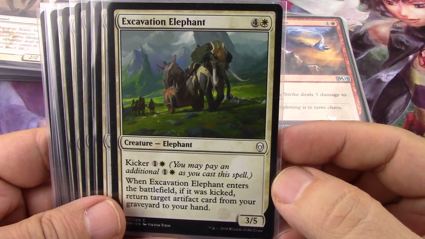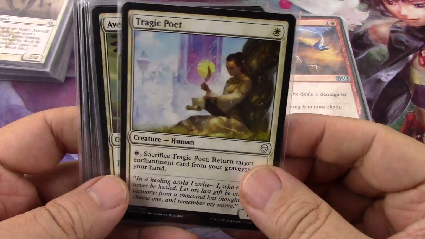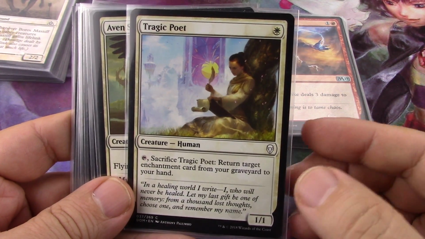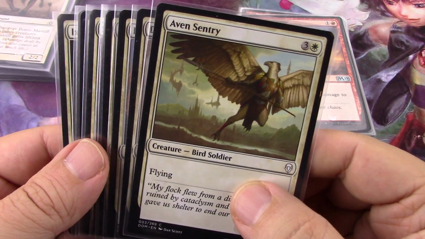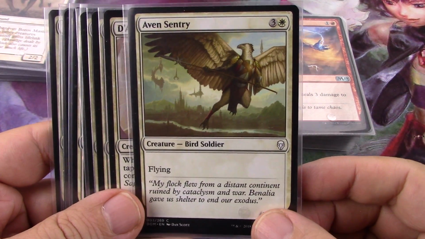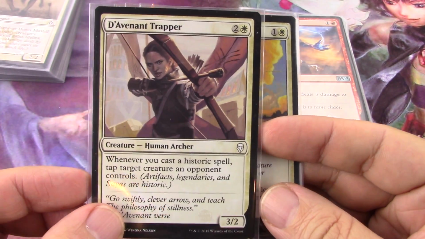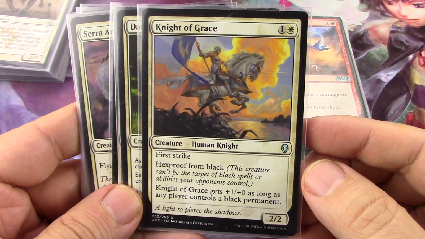Kicker, return target artifact from your graveyard to your hand. No, I'm not doing that. That's not even going to be considered for the next build. For the build itself. Return target enchantment card from your graveyard to your hand. That's not bad. I have some enchantments that I think I'm going to put to the end because I'm going to do a lot of temporary exiling with white. A flyer from Limited. I'm not necessarily on historic, so I think I'm not going to consider this card. First striker, for sure. Want to consider it.